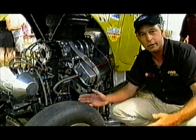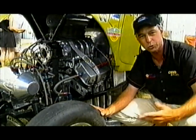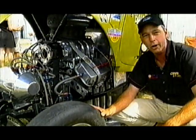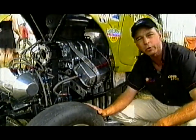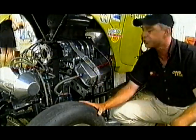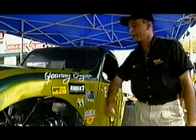I was 11 years old, out on the back streets of Wiri. The car was racing. It's the first car into the 10s in New Zealand, which was quite a feat. When Pete Lodge fired up the motor, my jaw hung open and I've been hooked on drag racing ever since. Carl Jensen rebuilt the car about 10 years ago using as many original bits as he possibly could, including the original Fiat Topolino body. It's a tin body, it's not a fiberglass one.